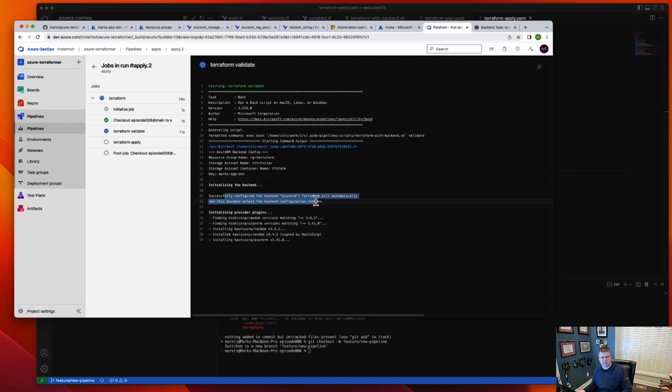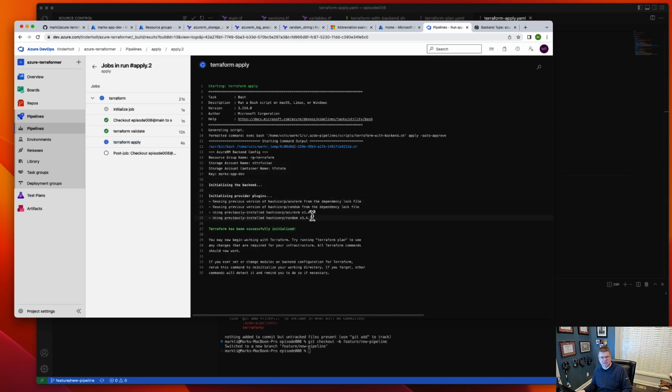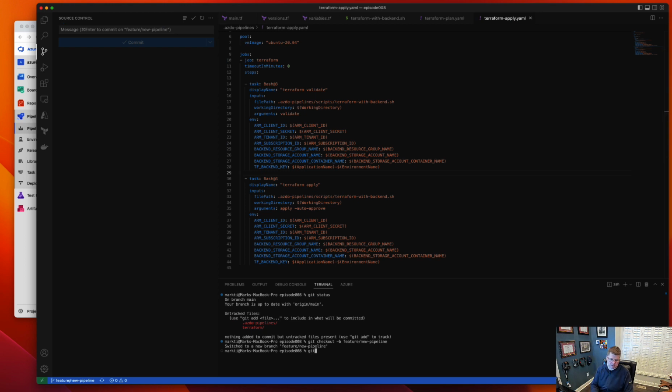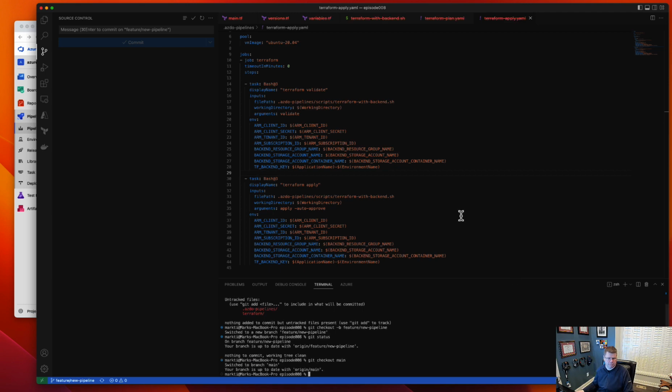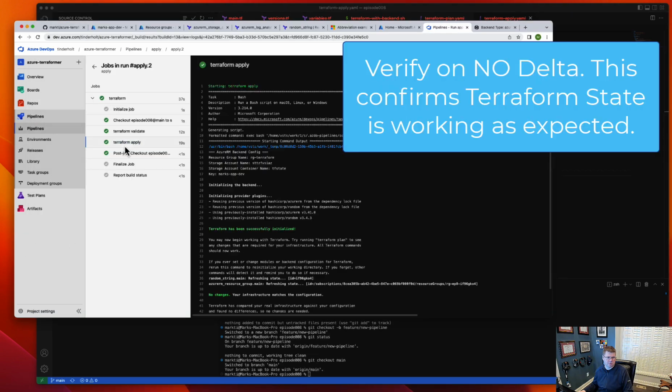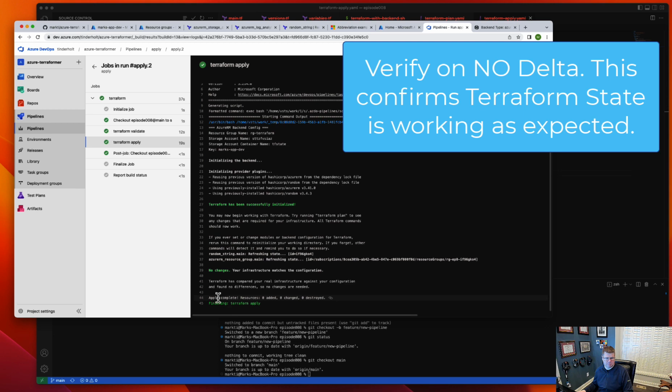It's going to check. It's going to the backend. It's getting the state file from backend. It's talking to Azure, and seeing what's out there, seeing if the things that are in state are out there, and it sees that everything that's in state is out there and all the configuration matches, so it's good to go. Just so you see, apply complete, 0 added, 0 changed, 0 destroyed.